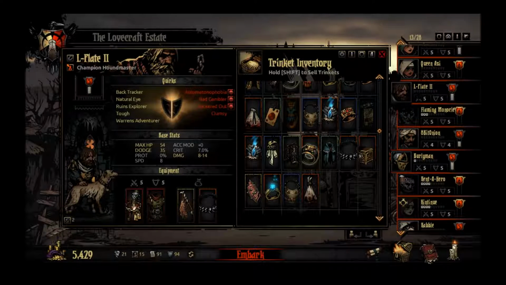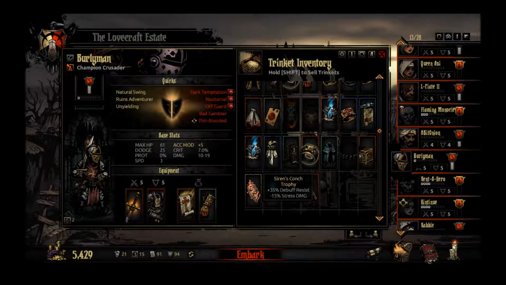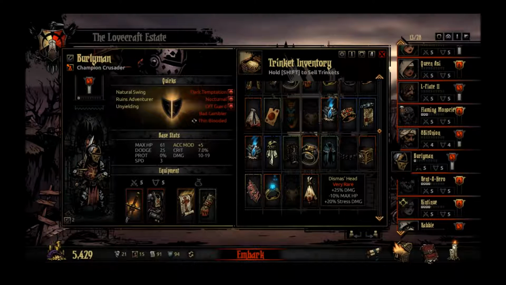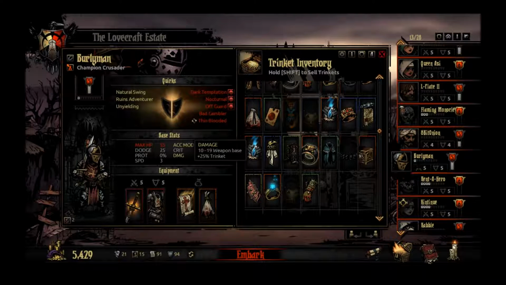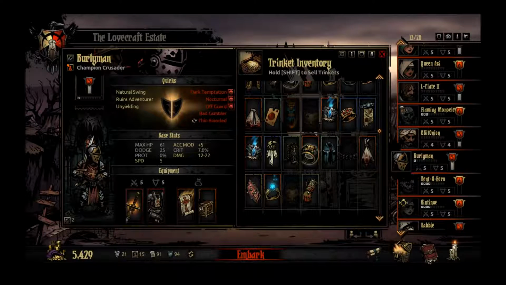Okay, next up is Burly. Yeah, I think I'm gonna let Burly keep that. Increased virtue chance, increased death blow resist, and lowered stress damage. Now. Ooh, wait. Burly might be good for taking the crescendo box. Or Dismas's head. Plus 25% damage. He'll lose a little max HP, but if our healing can keep up with it, this could be awesome. 13 to 24. What about with this? 12 to 22. Actually, yeah, I think we'll go with the crescendo box over Dismas's head.